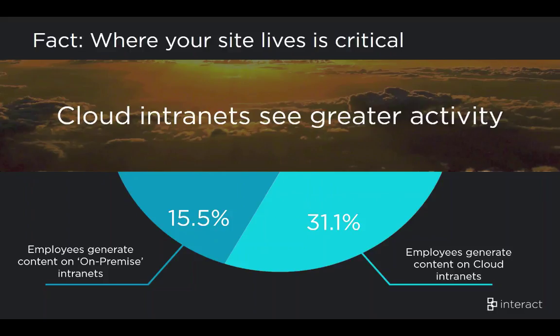So if you're the type of organization that wants to use the intranet as a collaboration moment rather than just a top-down approach of pushing information to people, cloud intranet is certainly the way to go. So it might be really important to push this when you're having these discussions with various stakeholders within the organization, and certainly IT folks, that cloud is going to drive collaboration.